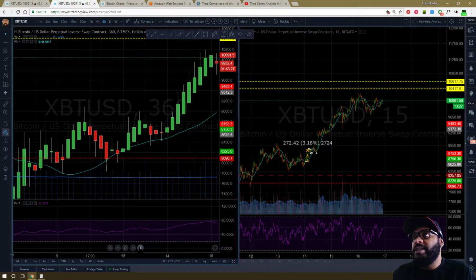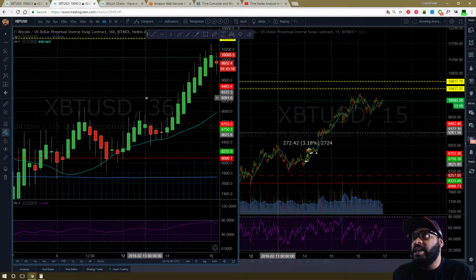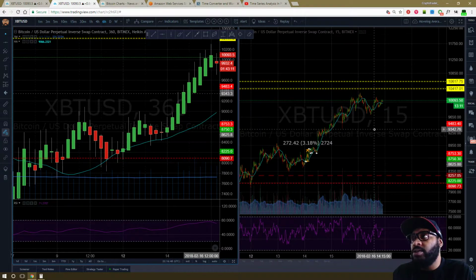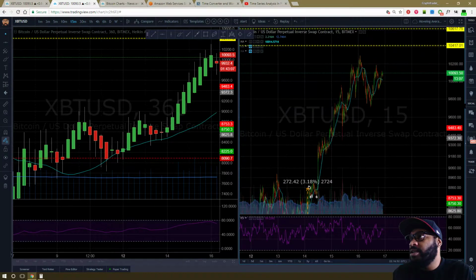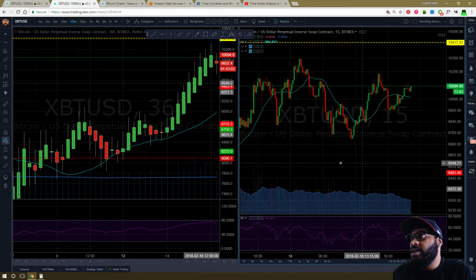Now, if you were playing this, you would have definitely made some money on this trade, especially using leverage at 5 times or 10 times, or 25 times on BitMEX, okay? Using the strategy that I've shown you how to trade on the Heikin Ashi here as a way of indicating.